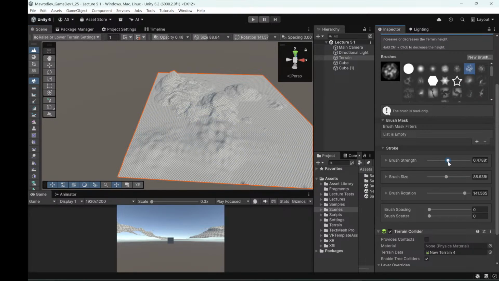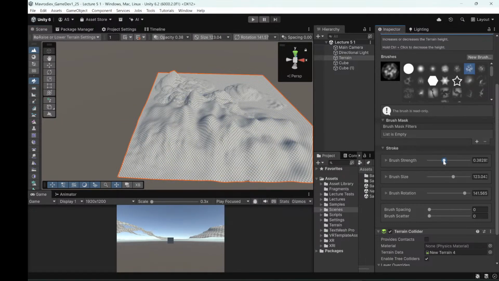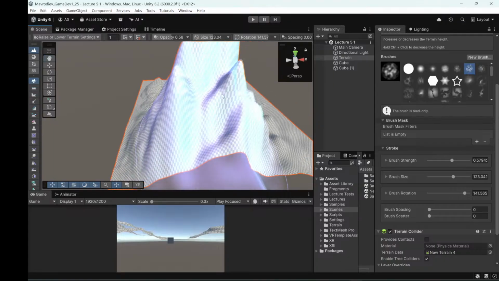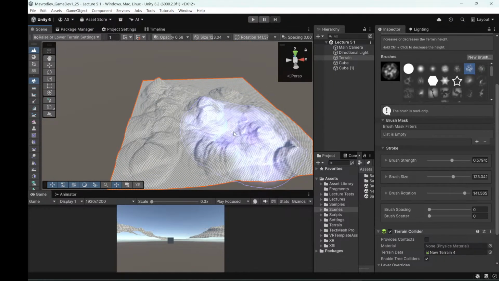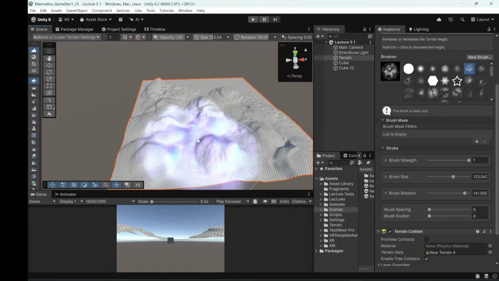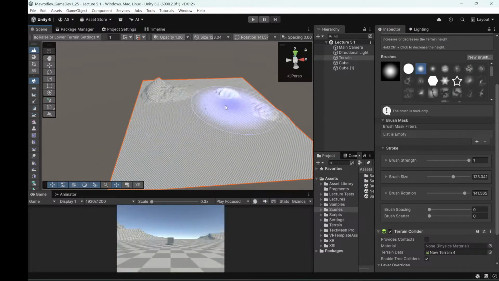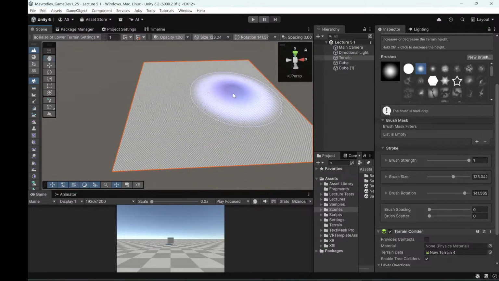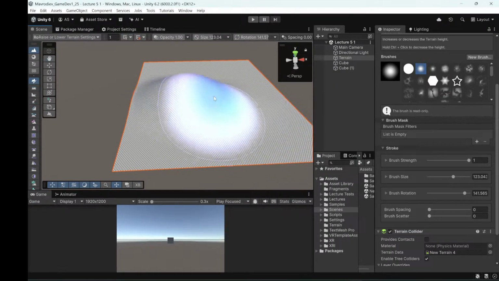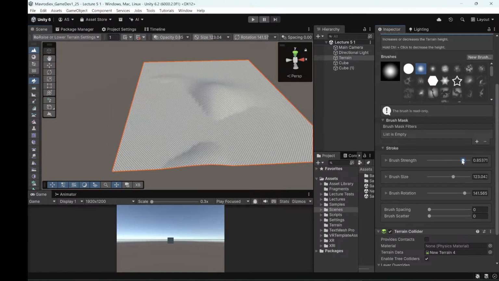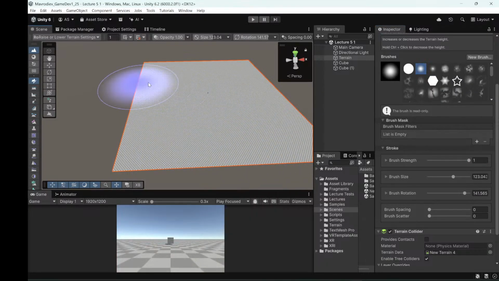So you can define how much displacement and the area of the brush. So if you want to cancel something, I think for you it's going to be shift. For me it's control, and soon we're going to install this additional package here. You can delete everything with a high brush strength.